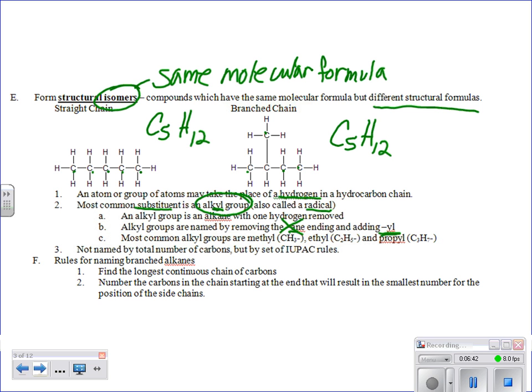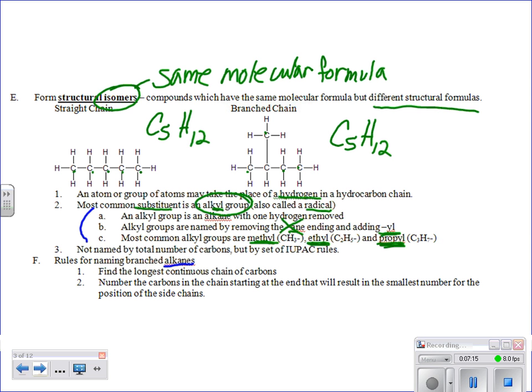And you're commonly just going to have up to a few carbons. So you might have a methyl, ethyl, propyl. You can have more than that, but those are going to be your more common ones. And they're not named by the total number of carbons, that's according to a set of rules. So whenever you're trying to name an alkane, so we're back to alkanes now, this was just mentioning that there is a little alkyl group that we're going to have to worry about when we name these things.